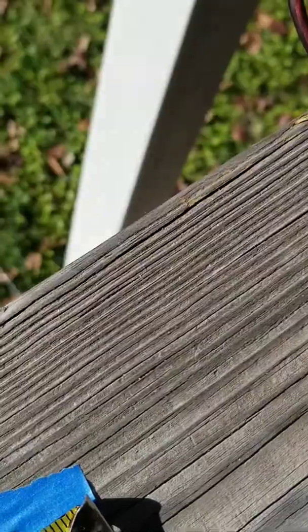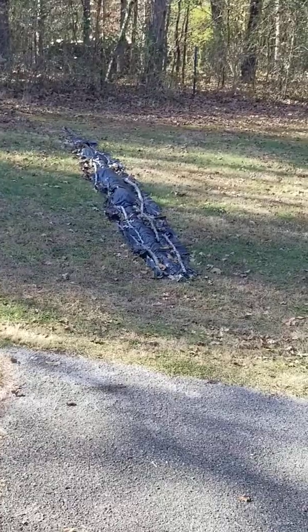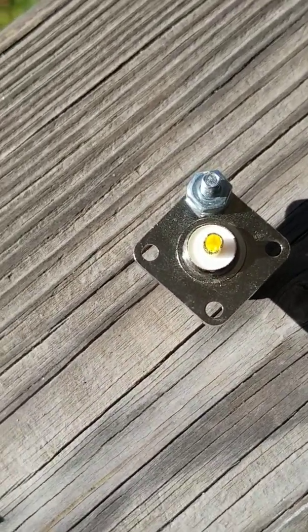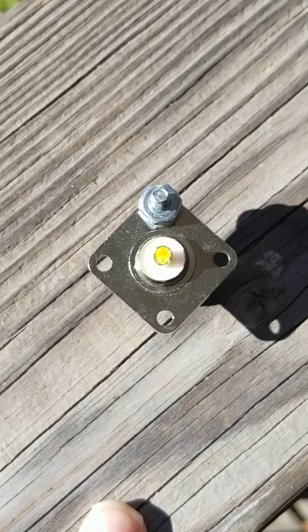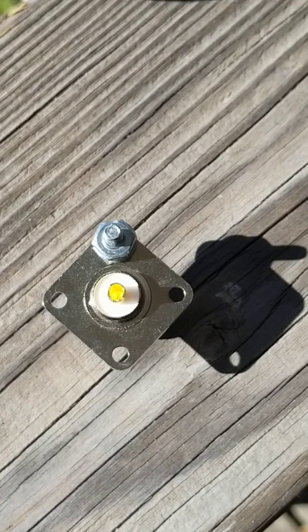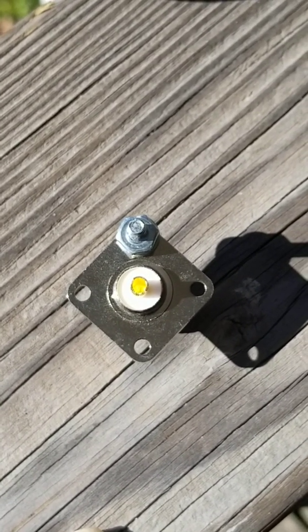I've still got a dipole right here — this antenna is going up soon. I'm still waiting for the weather to get warm. I don't know how I'm going to get it up the tree, but probably sometime this week or next week. This is the next project I'm going to be doing, and this will be the beam antenna. I will get it set up sooner or later.